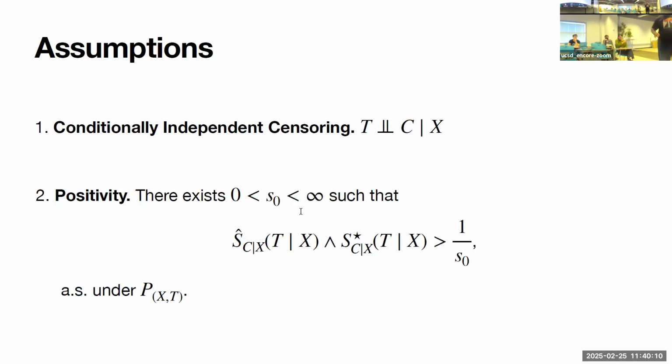Within levels of X. This is essentially stating that for all covariate realizations X in the population, we at least observe one person, T. This is really important because I can't get a prediction if in my training sample I don't have any person for whom I observe the outcome for a particular value of X. So when would this not hold?